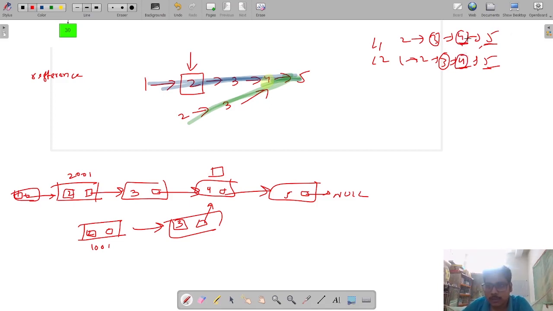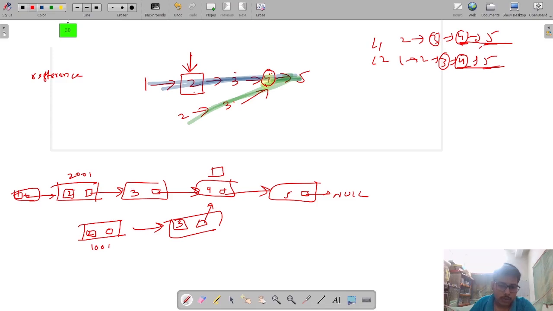Similarly, after that, starting from 4, all the list nodes have the same reference. So you have to understand that two linked lists must have the same values starting from anywhere, but that may not be the common point for them. We have to check the reference: if this reference is equal to this reference or not, this reference is equal to this reference or not, this reference is equal to this linked list reference or not. If it is, then this is the common point.